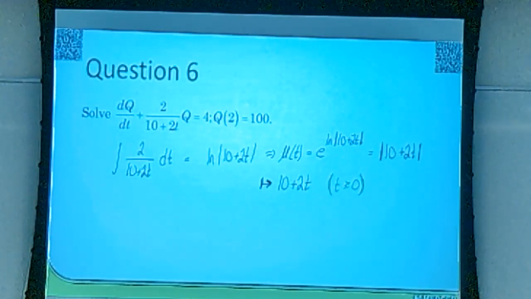In fact, when I saw this, the first thing I thought of was Q is charge. That's what capital Q represents in physics, charge. Which means dQ, that's actually current. This is an equation to solve for current in a circuit, a specific type of circuit. I think this is just an LC circuit, because RLC is a second order, I believe.